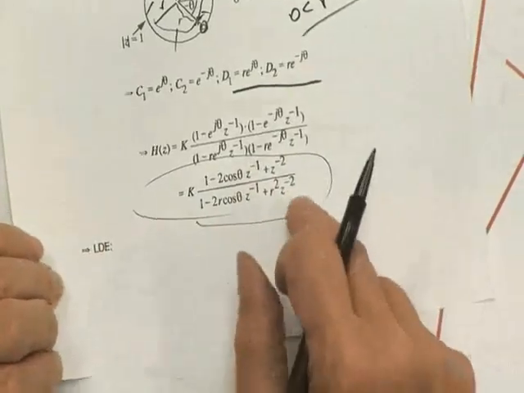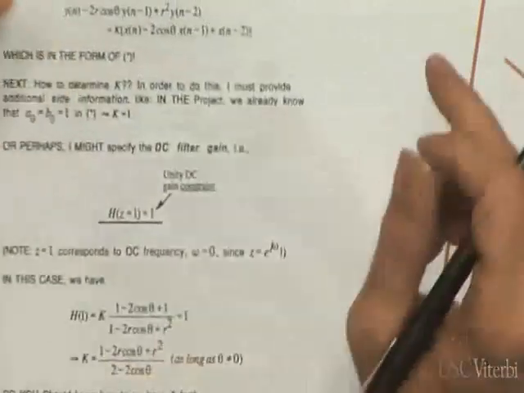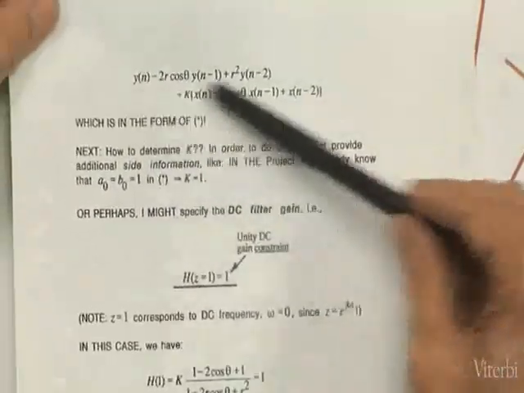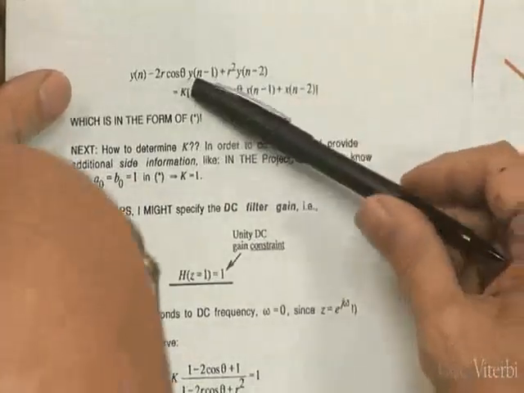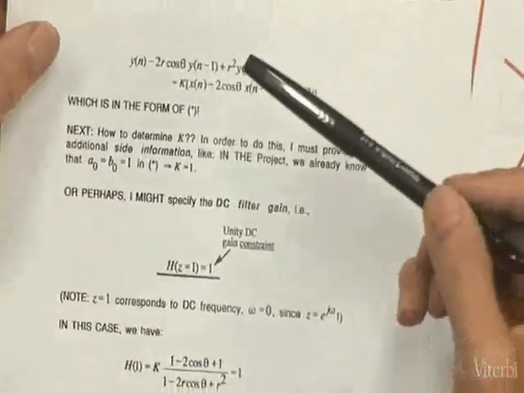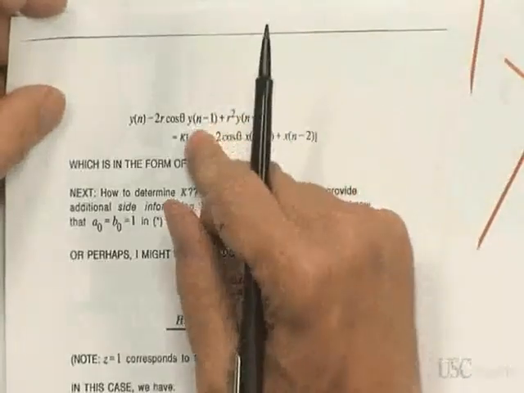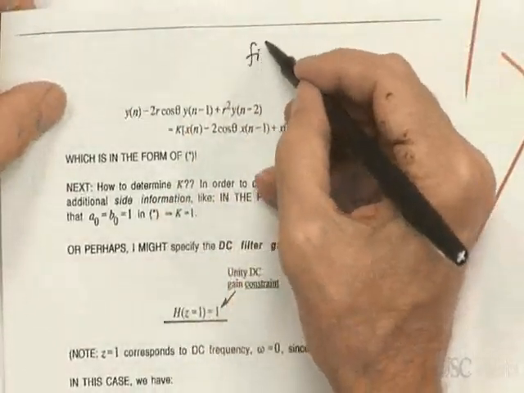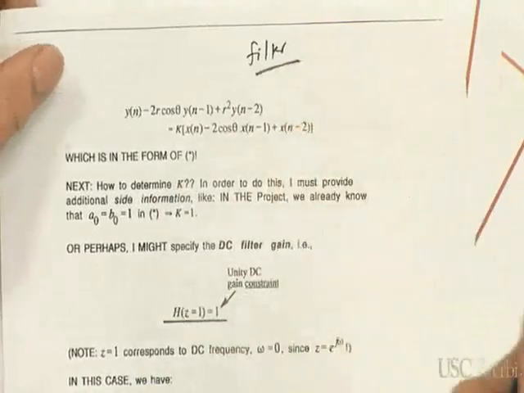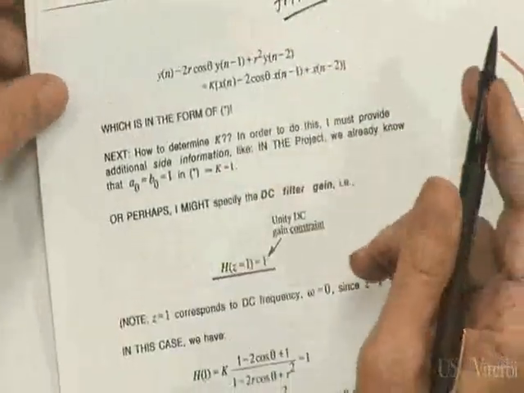Okay? And given this, I now know what my difference equation is. It looks like this. It's a second order difference equation. And that is how you would implement the filter. In MATLAB, using this form, you could use the MATLAB filter function. Or if you're programming an FPGA or whatever, this would be the form you use to actually generate samples.